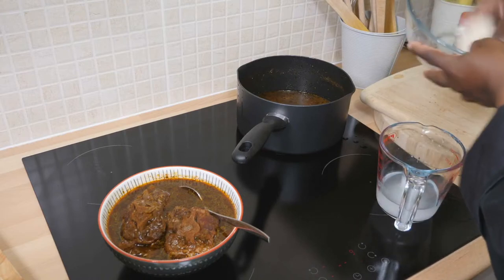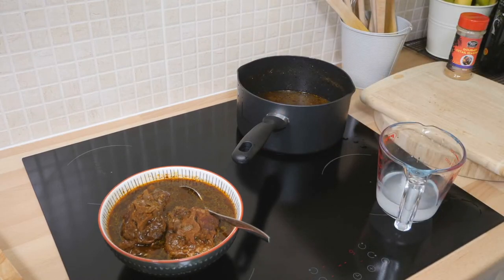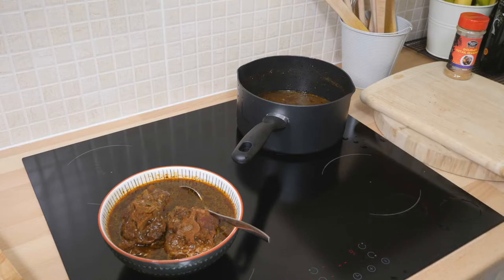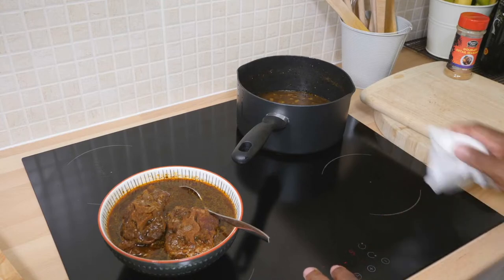All right, beautiful. So once you roll up the dough like this, you are pretty good to go. Let's put it to rest in the meantime. Now it's gonna be the secret part of the whole show. This is the sweetest part of the whole show, how to finish up this beautiful and amazing oxtail recipe from Chef Ricardo today.